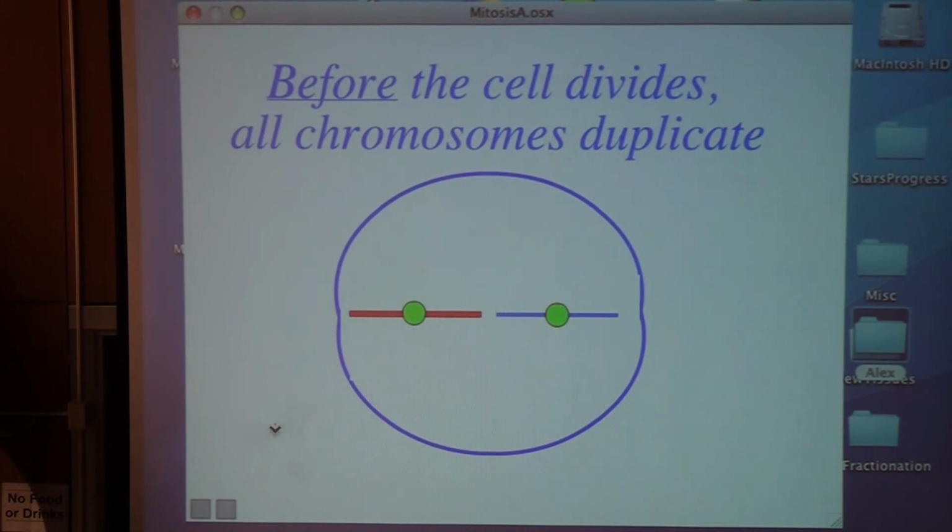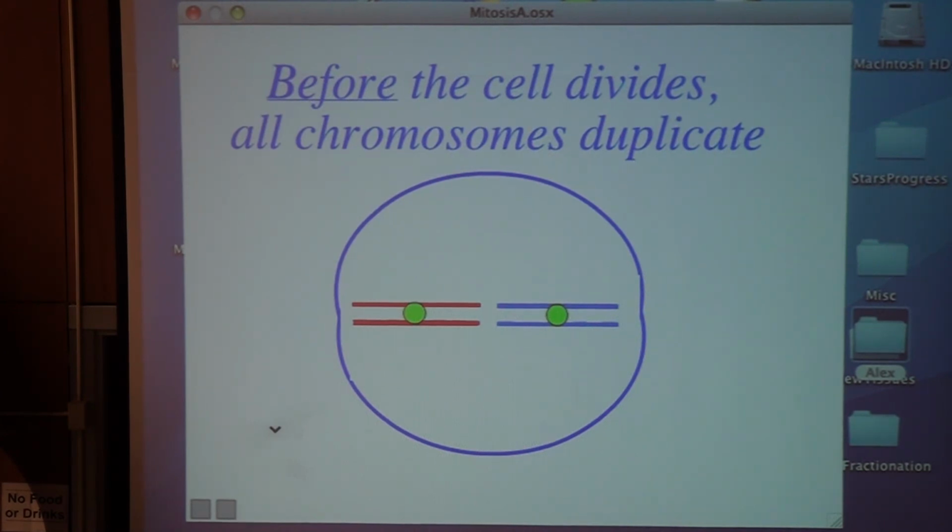The cell wants to go through mitosis, so it duplicates its chromosomes. Now here I'm showing the chromosomes. I didn't show any replication bubbles when those chromosomes duplicated, but that's the point. Eventually the chromosomes duplicate. I hate to sound too repetitive, but how many chromosomes in this cell? 2, right? Don't be fooled by the chromatids, still 2 chromosomes.